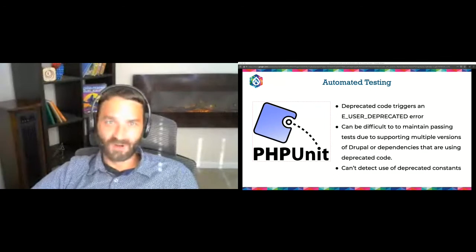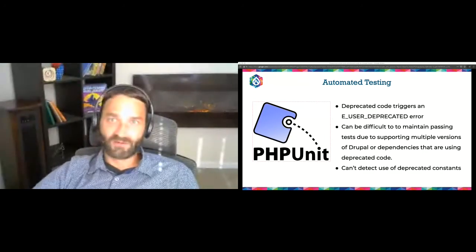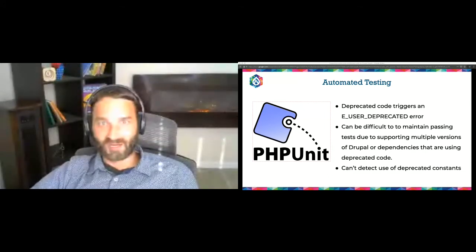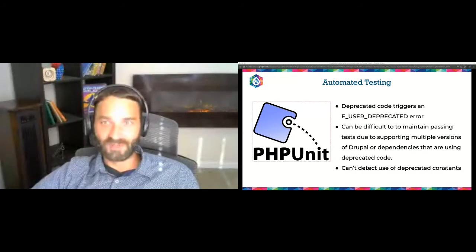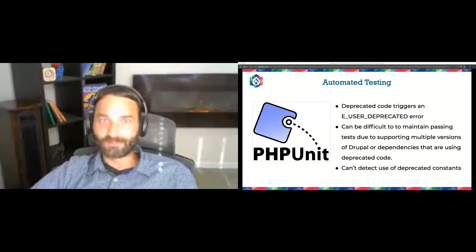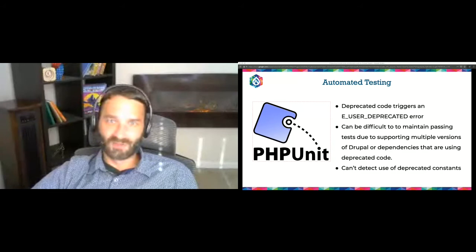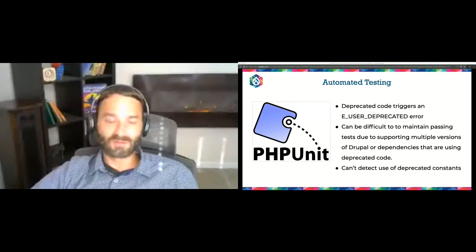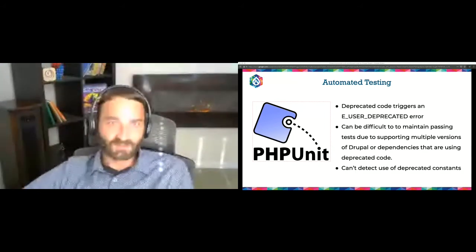There are ways around both of these issues, things like detecting which version of Drupal you are running and altering your code paths, or using custom error handlers and things like that, but they can be tricky and they can add technical debt in the form of workarounds that will eventually need to be removed when they're no longer needed. So depending on the code base, it may be worth it, it may not be. In addition, there are certain classes of deprecated code, primarily deprecated constants, that are unable to trigger errors, so those wouldn't be picked up by automated testing.